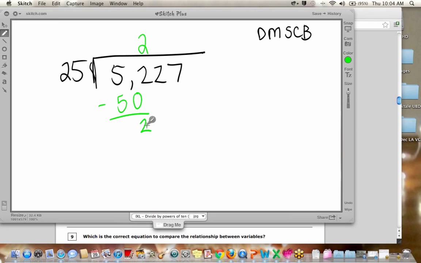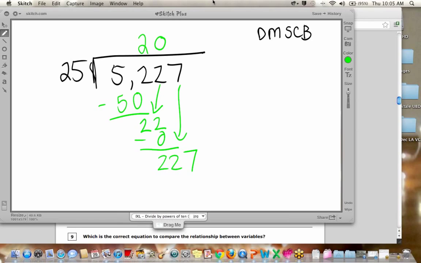Next step is to check. Make sure that the 2 is smaller than your divisor, and it is. So you are good to go ahead with the next step, which is bring down. All right. Here's what fifth graders are just learning about, actually. I cannot fit a group of 25 into a 22. So I have to make a 0 up here in my quotient. So next step would be to multiply, and then I can bring down my 7.